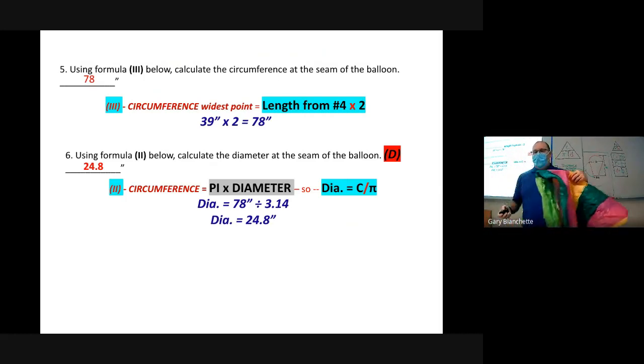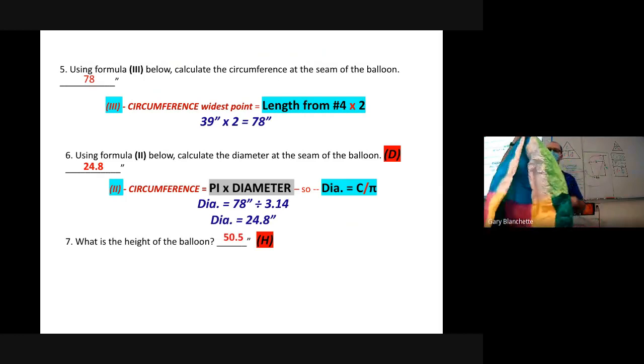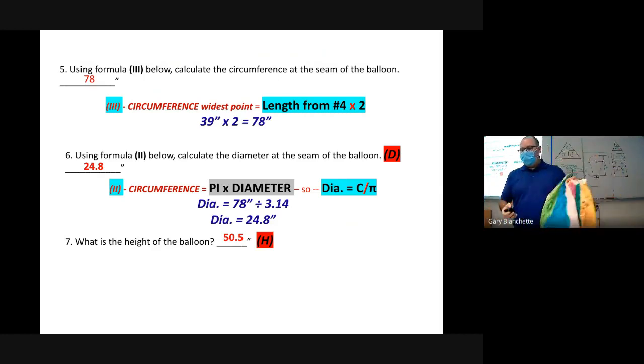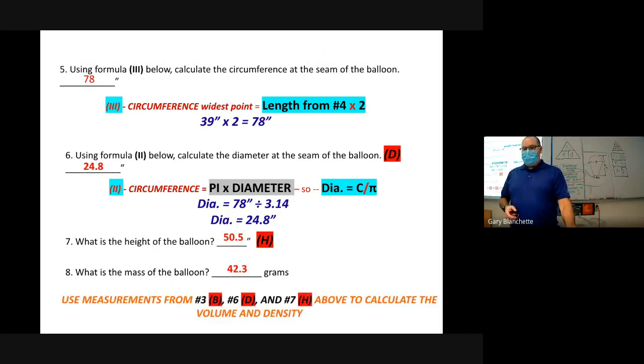Okay. Then what I want to do is measure the height of your balloon. So all I do is measure from, like I said, the string to the tape. I'm just going to take that measurement from string to tape, and I write that down. The mass of the balloon, if you're in person, you'll be able to use a triple beam balance or a digital balance to find it. If you're at home, I'll just give you a value based on what you tell me, how many panels you used. Okay? But you're going to need to know the mass in order to find the density.